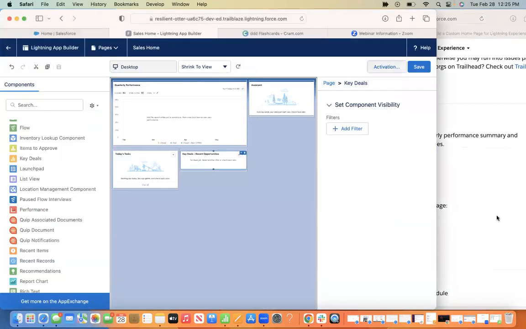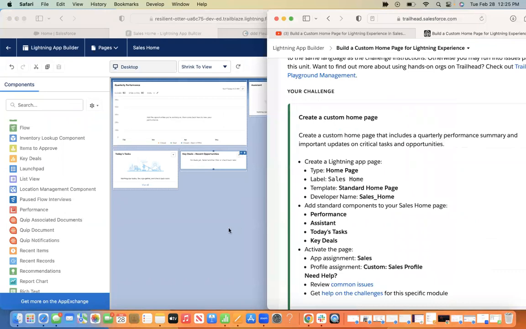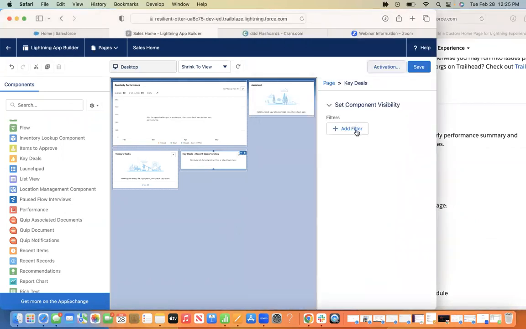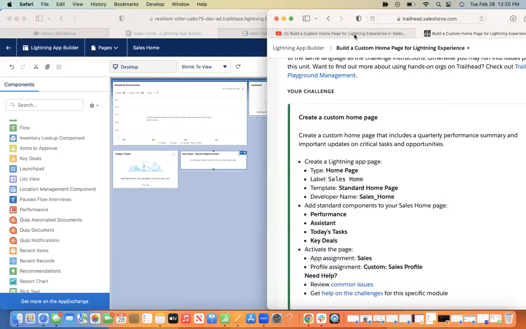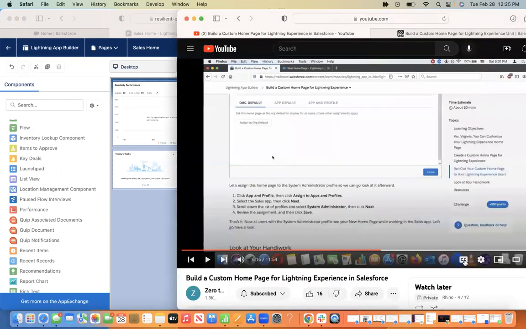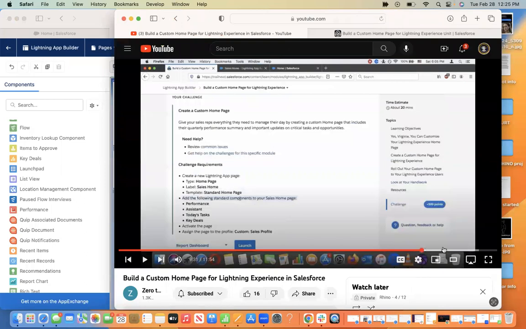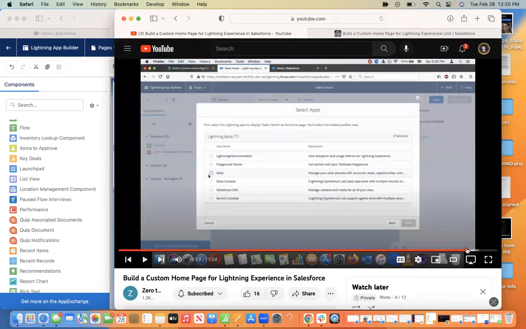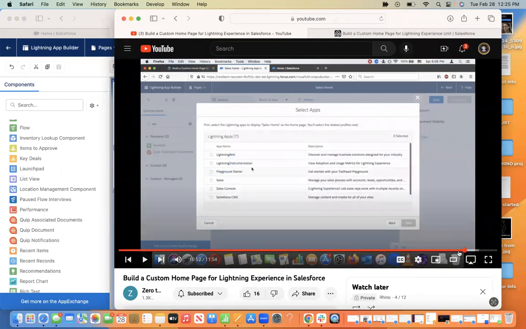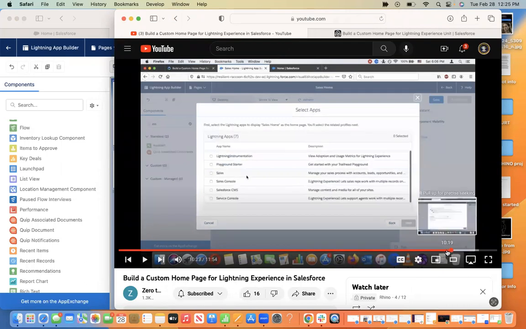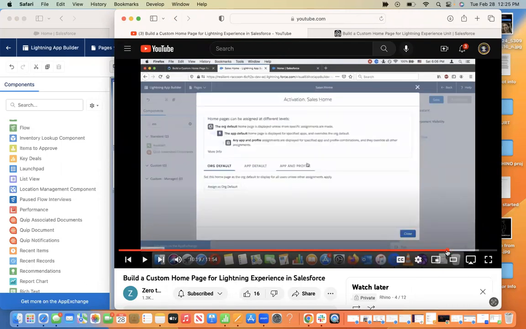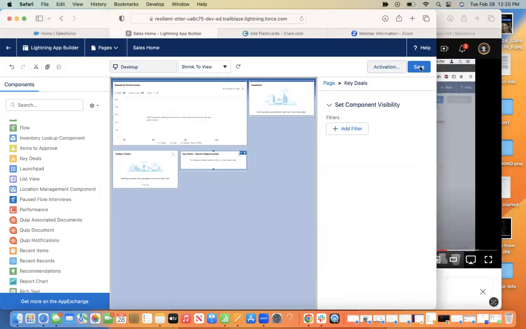Okay. App assignment sales. So that we're going to have to take a look at. Okay, looks like this is where we need to be. Oh, lovely. Okay, so let's go back to save.